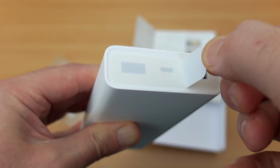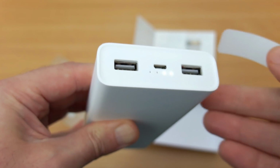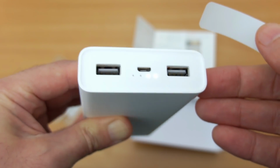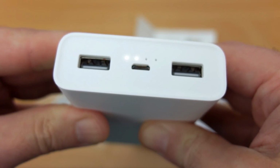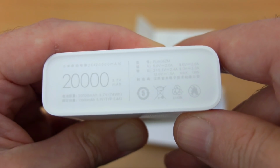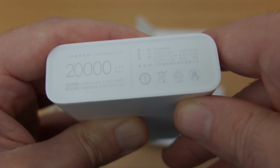Peel off the protective cover to reveal the USB ports and the micro USB for charging. You've got this standard 1 to 4 LEDs, which gives you your percentage remaining on the power bank. This is using a lithium ion polymer battery, so not the normal 18650s. And just on the back here, got the model number and some additional specs.